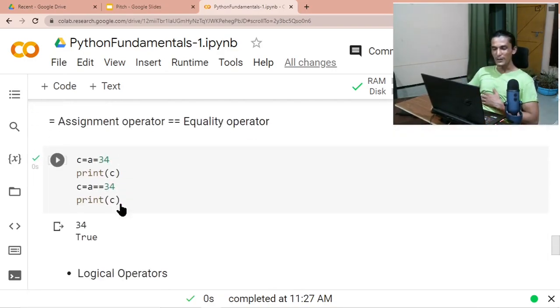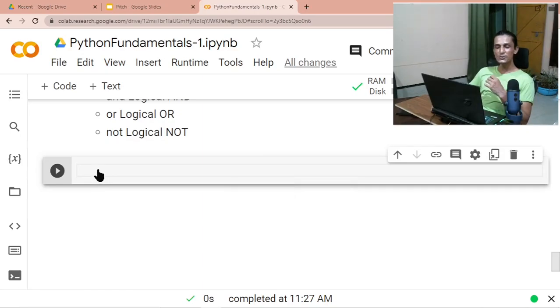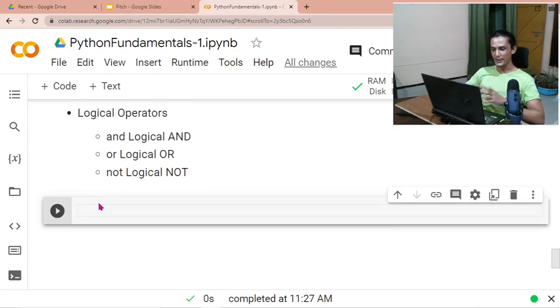Okay. And what about not? Not is used to negate something. So if I put a not in front of true, not true means what? False, right? If I say false and put a not in front of it, not false means what? True. So if something is true and you say not in front of it, then it is the reverse of that thing. Got it? Okay, now that is an intuitive idea. Let's see some examples and you'll come to know.